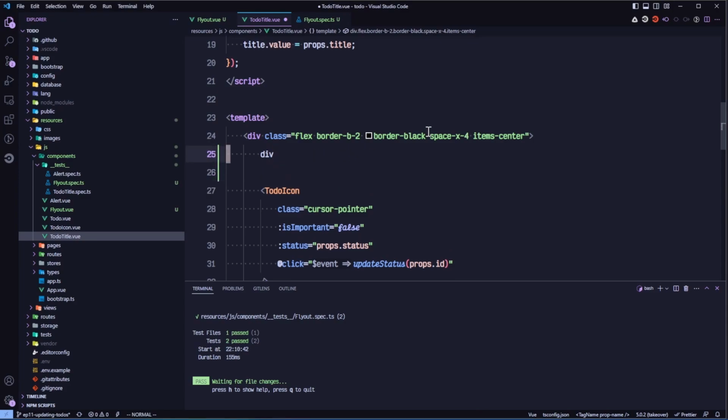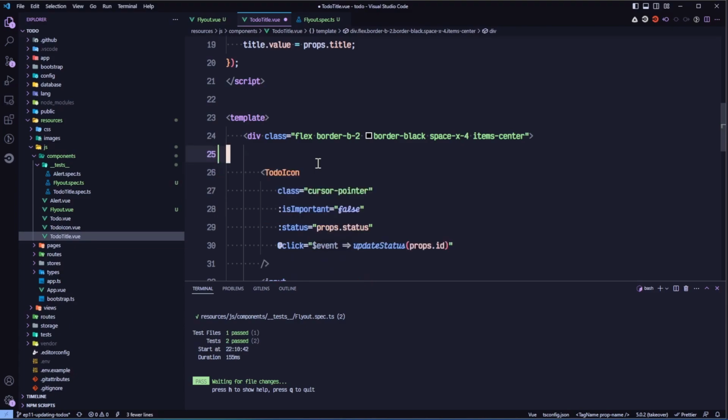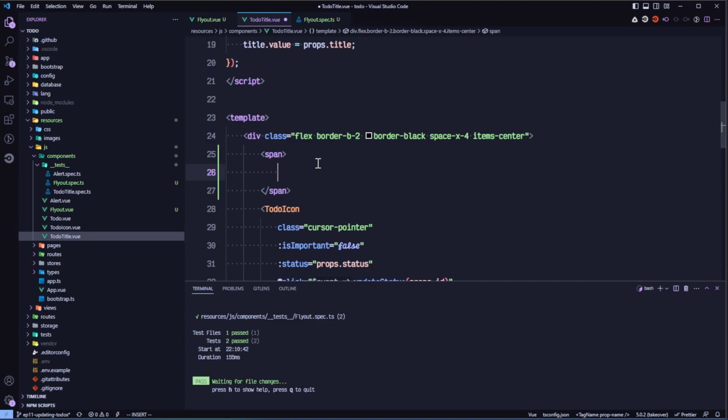Right now we have this space around us. So I just want a div. This is just going to be like a group. You know, let's make it a span, right? It's just a little piece. It's not really a division. It's just like a little group, right?